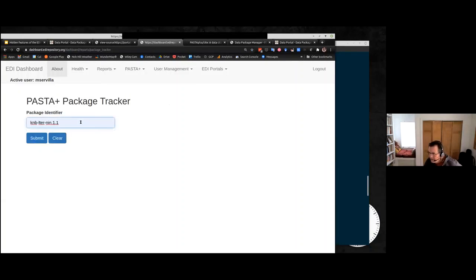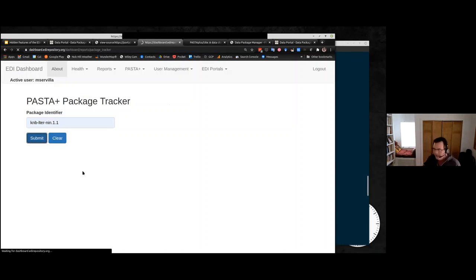But what we want to do is come to this reports page, go to package tracker, and here I'll just do this one here. So this takes a little time because you have to realize what's happening here is it's hitting our system, our repository. It has to look in the database to get this information. The thing that takes a little time is to look at and trying to analyze the downloads. Let me just start it so I'm not talking. It's actually doing some work right now.